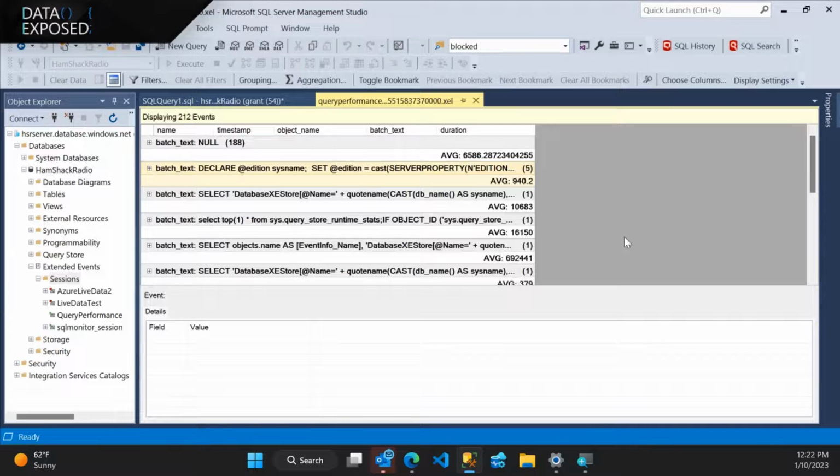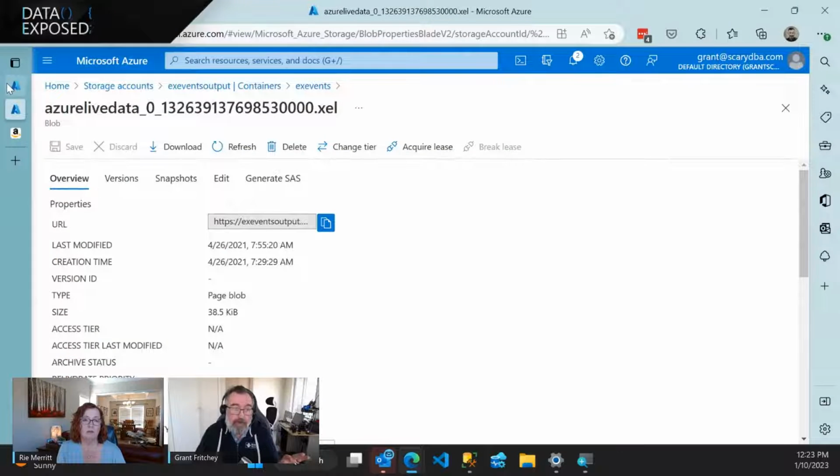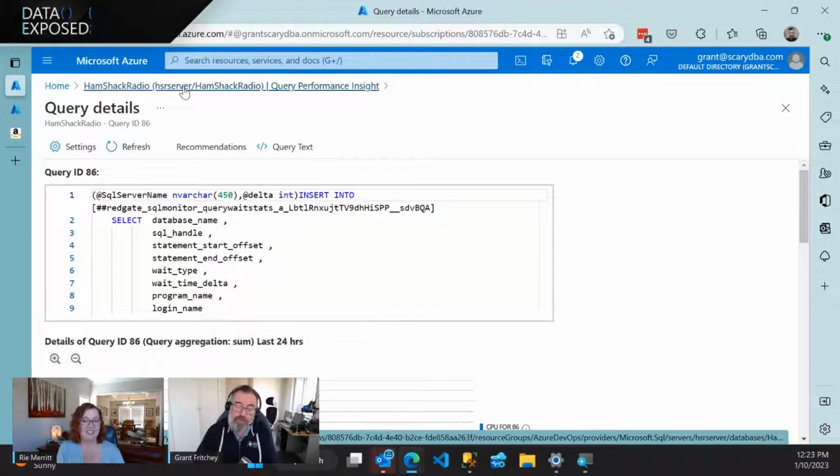And so all of this functionality is built right into Azure. It's a fundamental part of Azure, and so it gives us, again, those 4 different mechanisms. We can go from the user interface right here inside of the portal. We can go from any of the DMVs that we're used to using. We can take advantage of Query Store, which is right there by default. And with a little bit of setup to get that Azure storage, we can then take advantage of extended events. So that gives us 4 different ways to capture query metrics inside of Azure SQL Database. So then we can start doing query tuning.